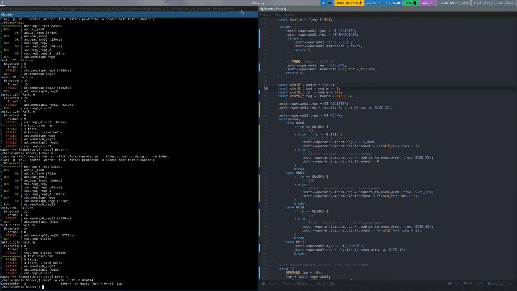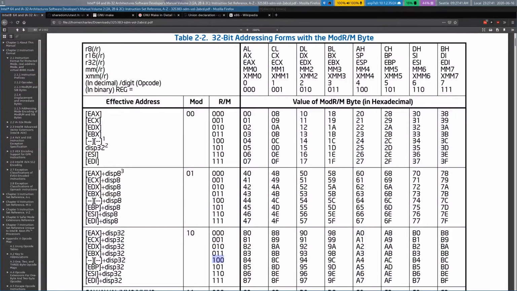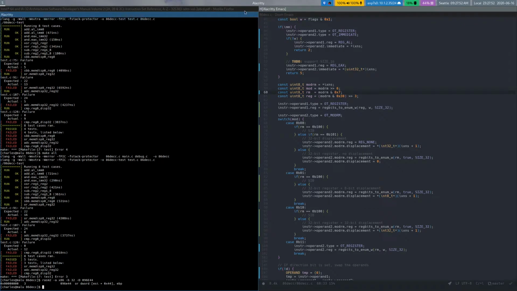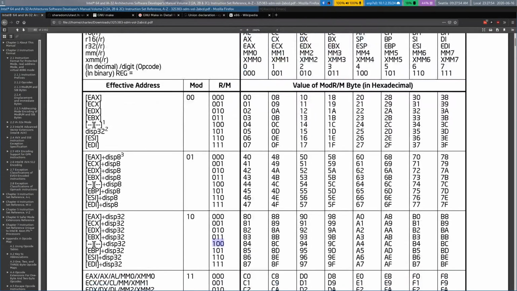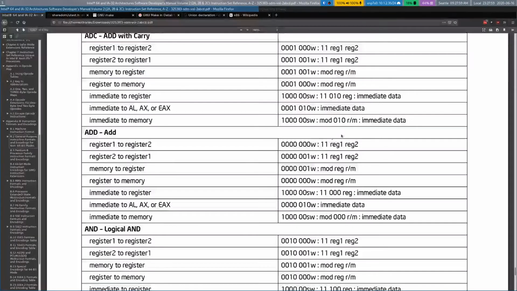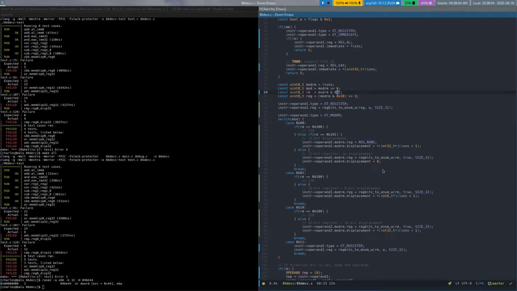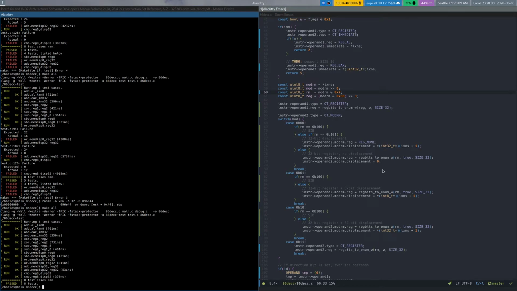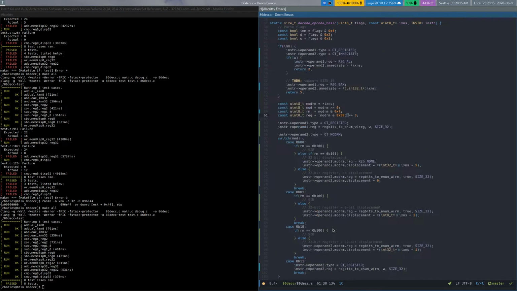So mod should be the value shifted over 6. That's fine, because that'll give us the 2 bits. But RM is going to be the lowest 3 bits, which we can see here. Okay. Weird that I was failing on that. And now they all pass. Wow. Cool.